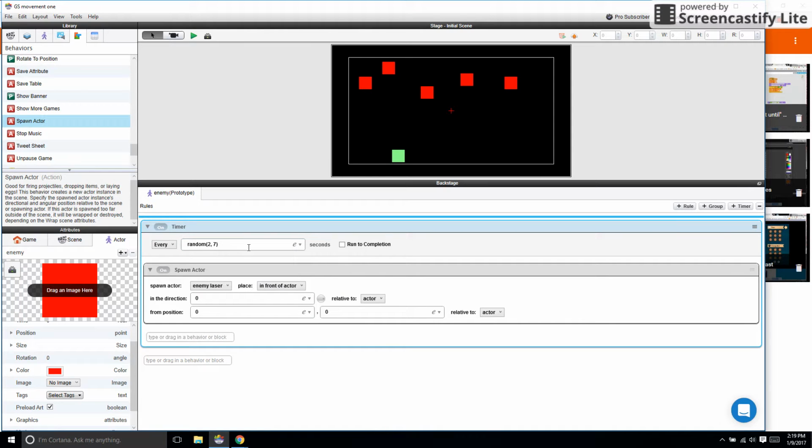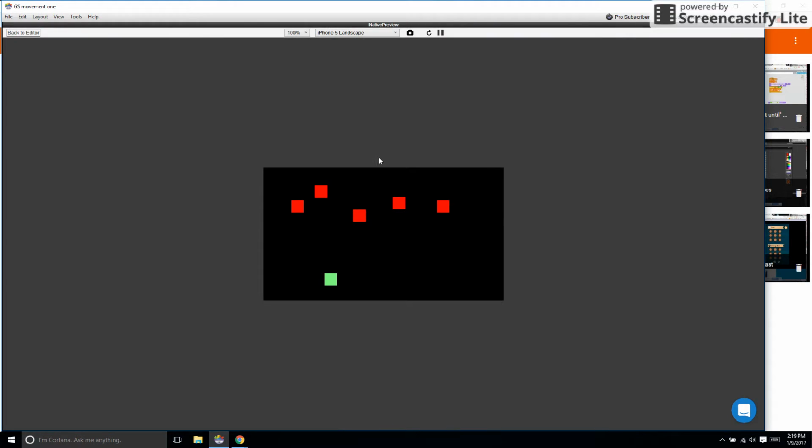So instead of every 5 seconds, it says every 2 to 7 seconds, and I go ahead and hit play. So what you'll see now is instead of them all firing at the same time, some of them will fire, and then another one will fire, and hopefully we'll get a little bit more of a random pattern. Those particular 3 seem to be firing at the same time, and I'm not real sure why that is. I'll have to go back in and take a closer look. There's 4 that fired at the same time. All right, so we get somewhat random, and again, I'll take a closer look.